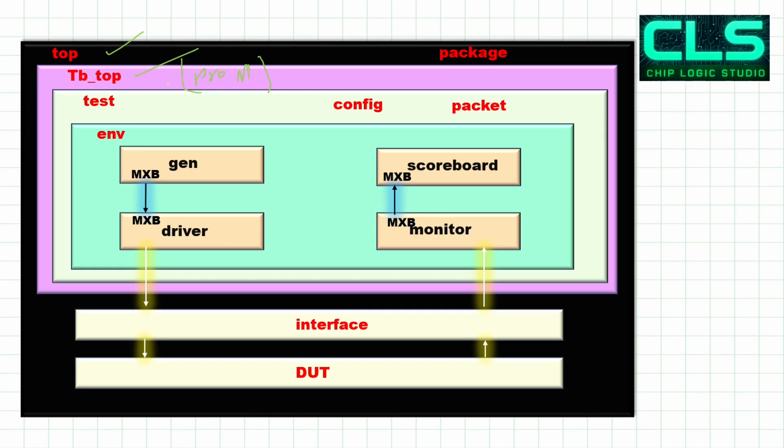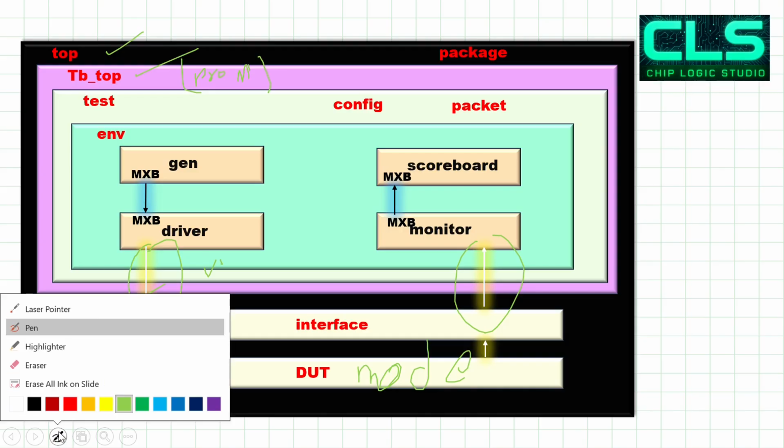The rest of the things are classes inside our program block, but before that, the TB top has our program. The second thing is our interface. Interface has its proper syntax, and third is our DUT. These three things are static in nature, and they communicate through the virtual interface. You can see driver to interface is our virtual interface.